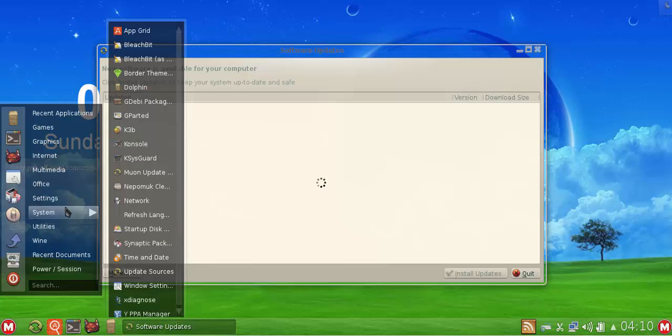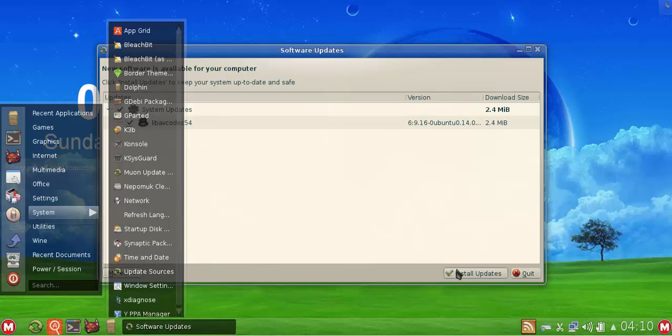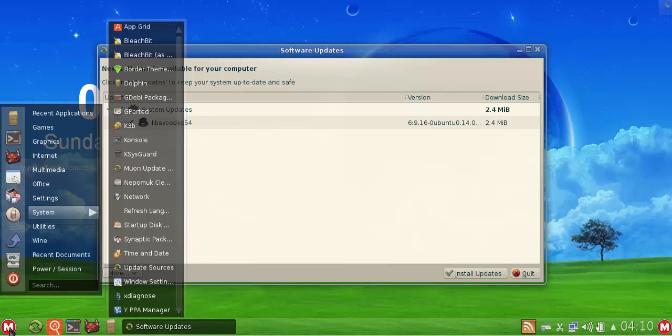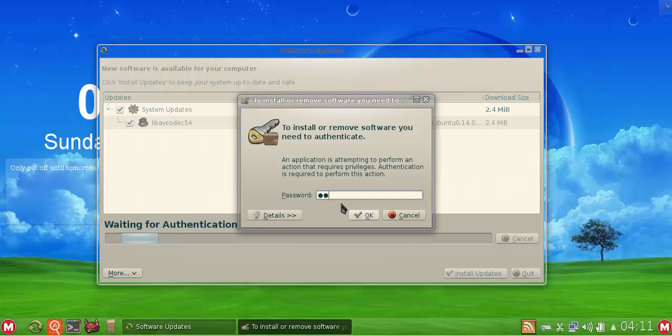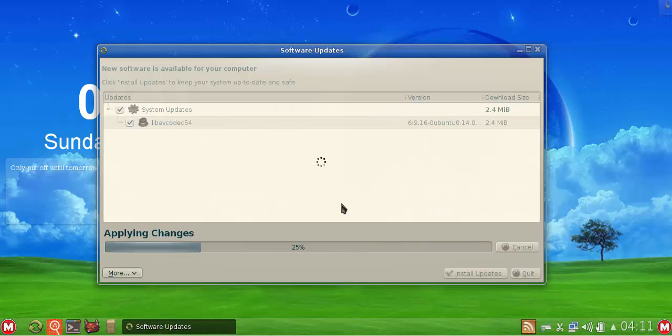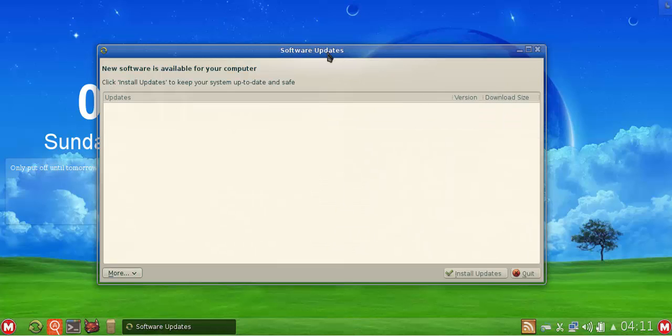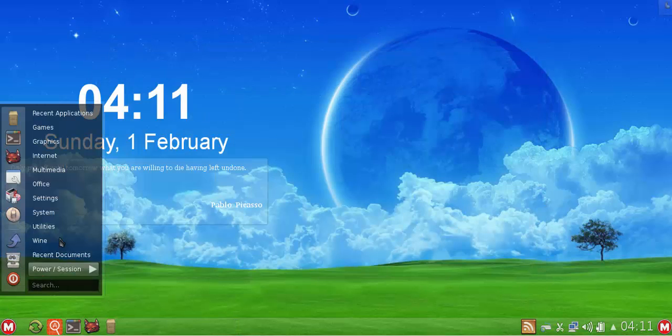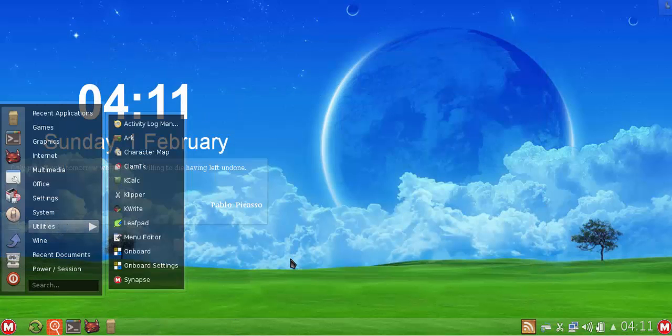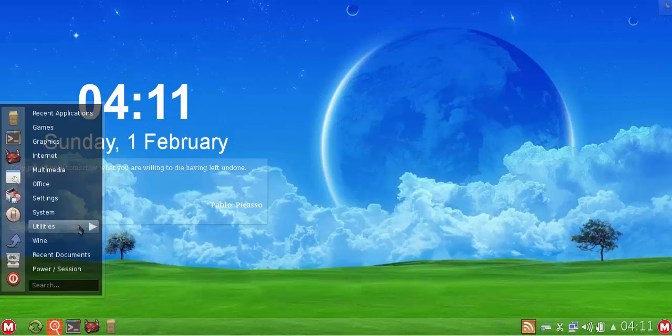So security is now tops. I'm happy with that. Got firewall going, got antivirus working. Here we go. There's some updates. So install updates. Okay. Asks for password. Enter. And there we go. See how nice it is. It's a nice layout. Pretty cool. Very easy. Very quick. And done. So our system updated.